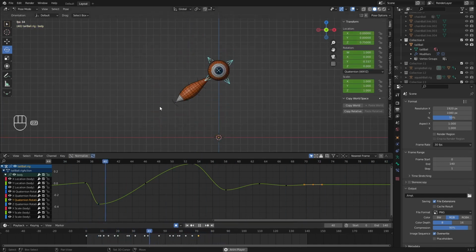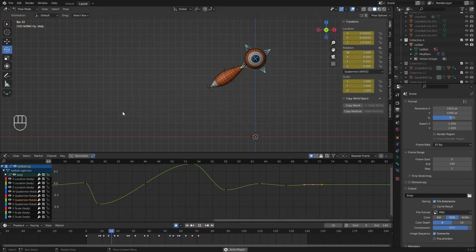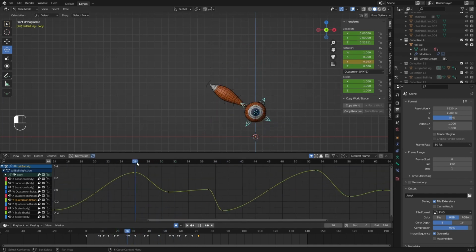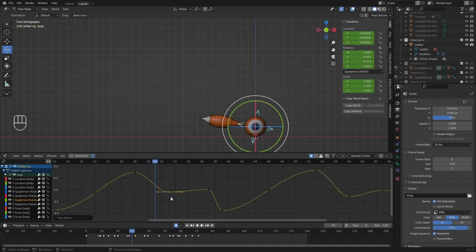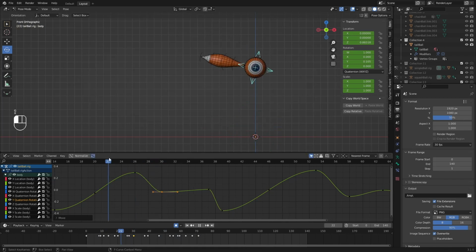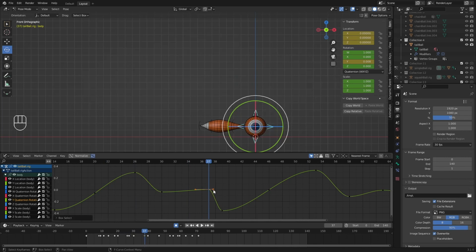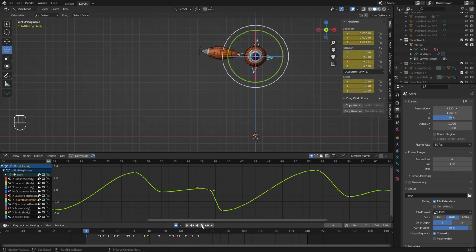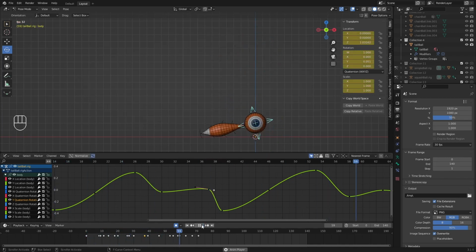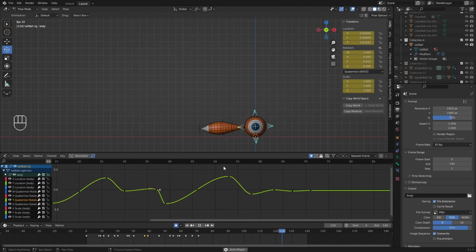This is happening way too slow right here, this rotation down. So what I'm going to do is probably just remove a frame or two from this transition to have it land a little bit faster. Just something like that might work. Maybe able to rotate that tangent handle just a tiny bit. Nice. I think that works pretty well.